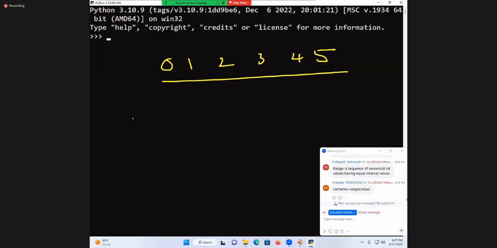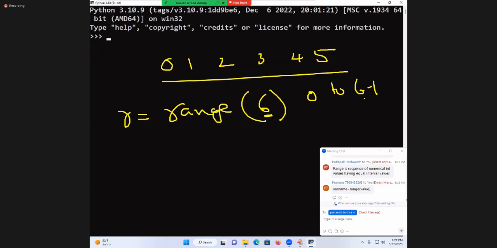So how do you start? R is equal to range of 6. What is the syntax I told you? Only value, here 6. It will come from 0 to 6 minus 1, means 0 to 5: 0, 1, 2, 3, 4, 5.